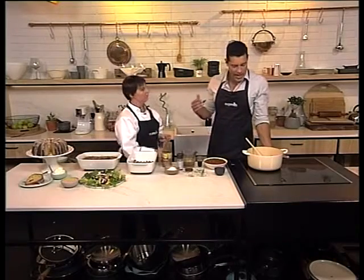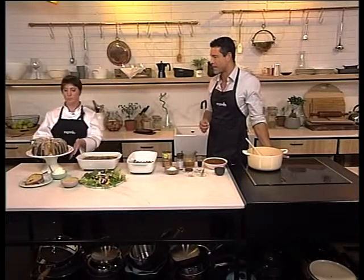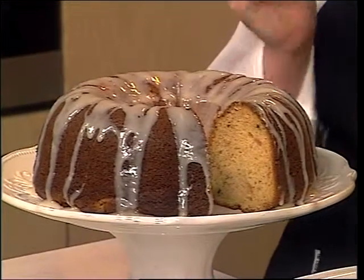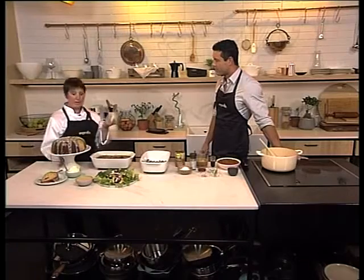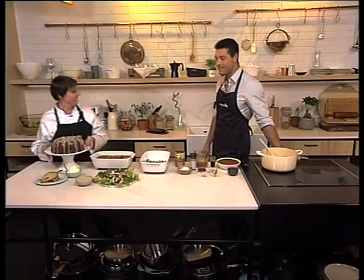So we're going to be making a boerewors and lentil hot pot, paired with a nice little salad. And what is that — can I call it a Bundt cake? This is a guava — canned guava — with a little bit of passion fruit just to bring out the acidity, which brings out the sweetness in the guava. We've got a beautiful little drizzle over the top. The stunning thing about this cake is it is so versatile — you can use it as a pudding, or imagine it as a centerpiece at a kitchen tea, especially with the pink in it.